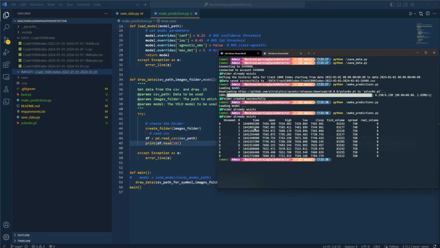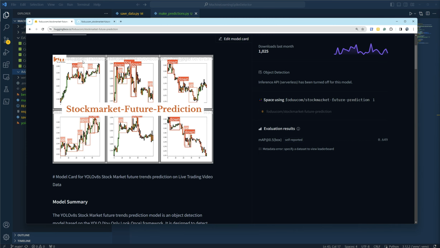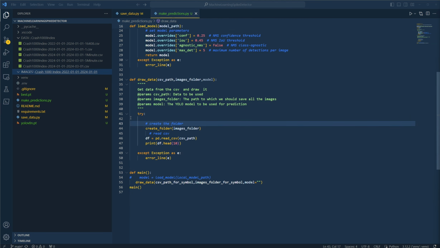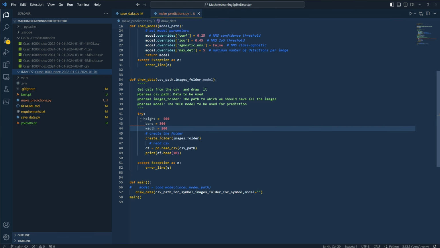Once we have normalized it, we'll then scale those values so that they can fit the image we want. So for a start, let's define what we want in an image. The image has a height, it has a width. You can also see it's a very specific number of bars being plotted. For now, I'm just going to eyeball that to 300. So let's define those first: the height, the bars, and the width. I'm going to let the height and the width be the same so that it's a square. And then the number of bars you're plotting on each image will be 300.